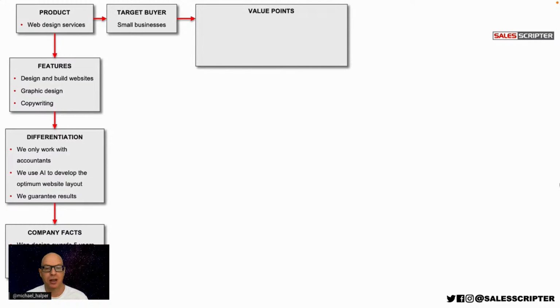The next step is to think about, okay, well, when we sell web design services to small businesses, what improvements can we make? We know what we're going to do. We're going to design their websites, redo their websites. On the left side there is what we're going to do. But what does that mean to the small businesses? Because we don't want to just go out of the gate talking about what we sell. We want to lead with talking about how we can improve them. And that can help us to improve our ability to grab their attention and to build interest. So let's take a step and talk about how to organize and brainstorm the benefits that we can deliver.